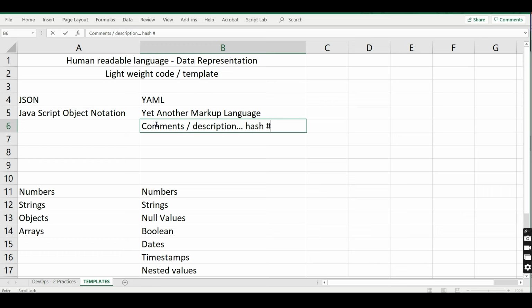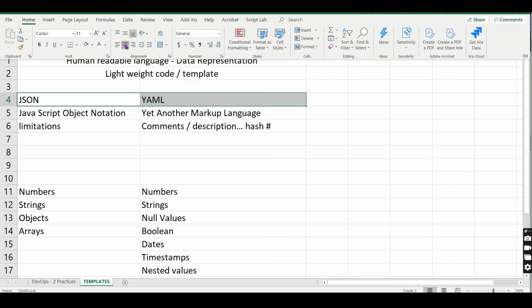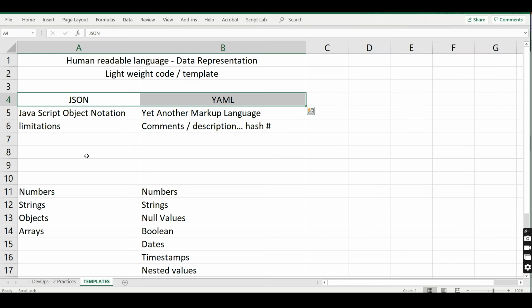And then if you add a hash, that line will be commented, and you can type whatever you want in between. Whereas previously, JSON used to have some support for that, but in the current version, they have some limitations around commenting and using descriptions. So in JSON, there are options to do nesting, but YAML natively supports nesting, and if you want to allow some words, you can just do it.